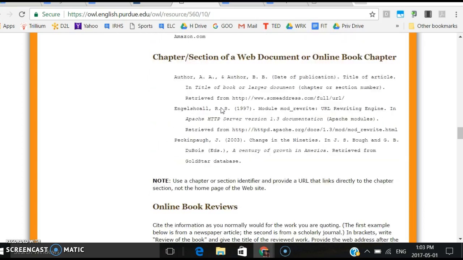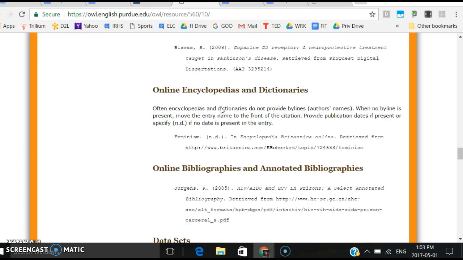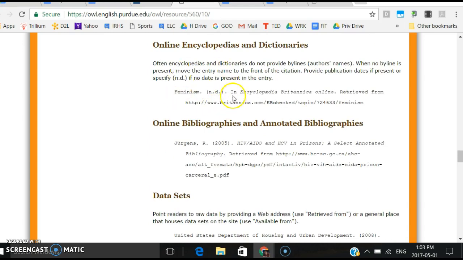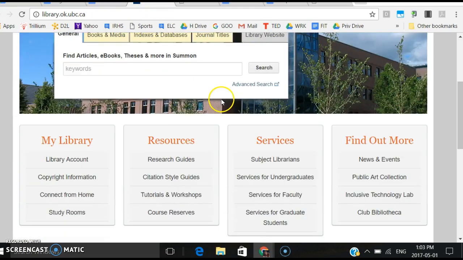Whereas if you found something here like this, where it's something like Britannica Online and you're using the topic, then you would put Britannica, no date. Okay, so you can leave this as the topic for this one, but you're going to write the source. Where did it come from in your brackets in your embedded citation? That's really, really important.